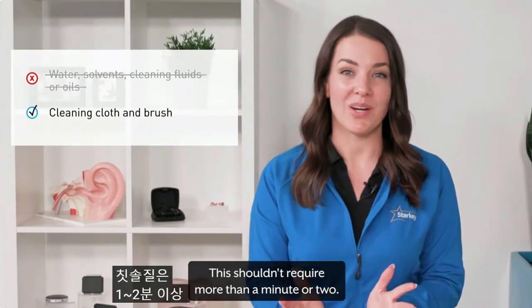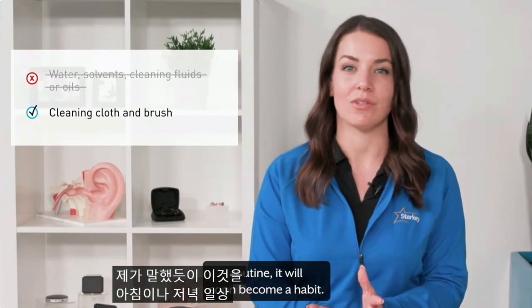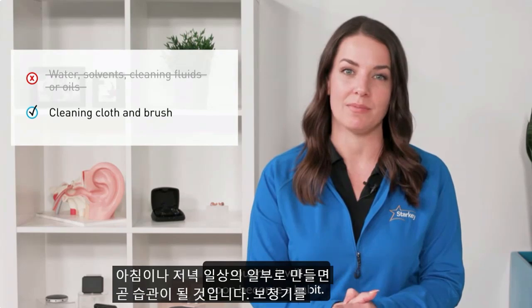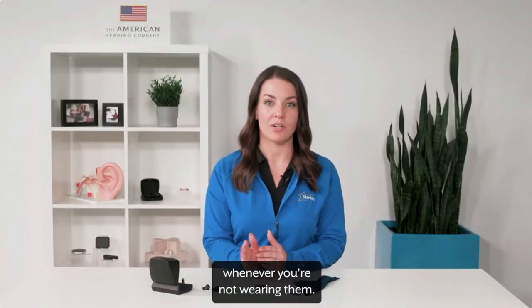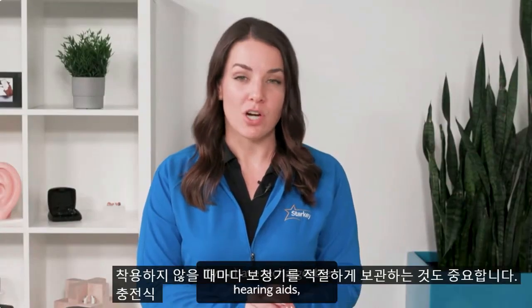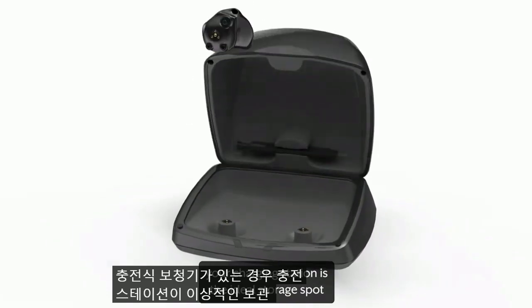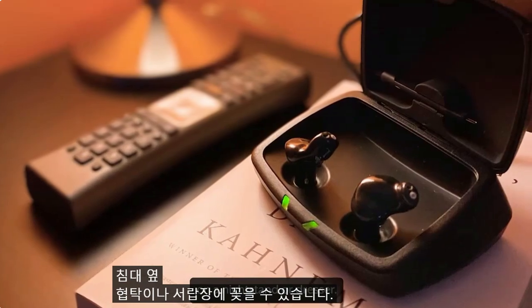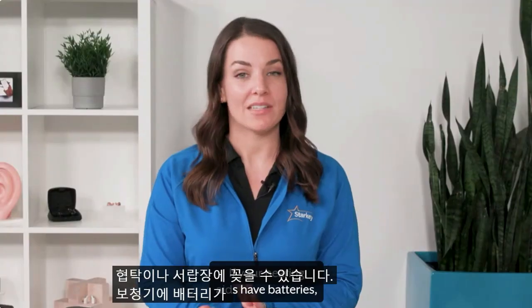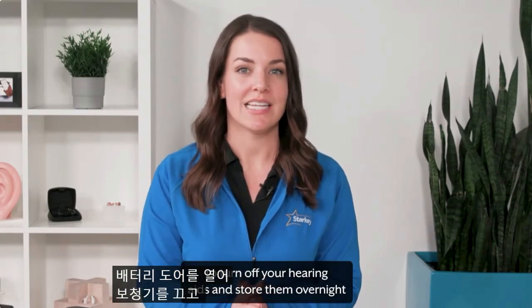This shouldn't require more than a minute or two, and like I said, if you make it part of your morning or evening routine, it will soon become a habit. It's also important to store your hearing aids properly whenever you're not wearing them. If you have rechargeable hearing aids, your charging station is the ideal storage spot and can be plugged in next to your bed, on a nightstand, or dresser. If your hearing aids have batteries, make sure to open the battery door to turn off your hearing aids and store them overnight in a safe place.